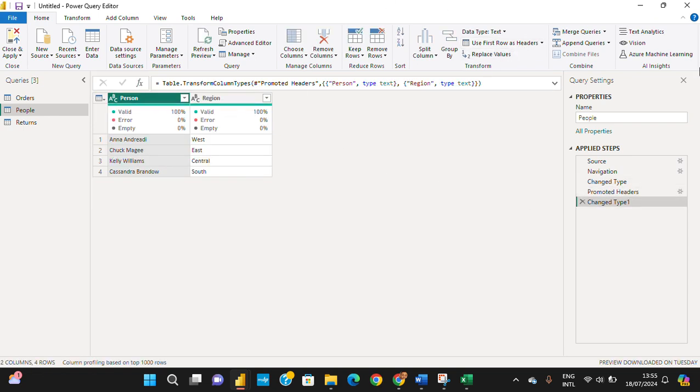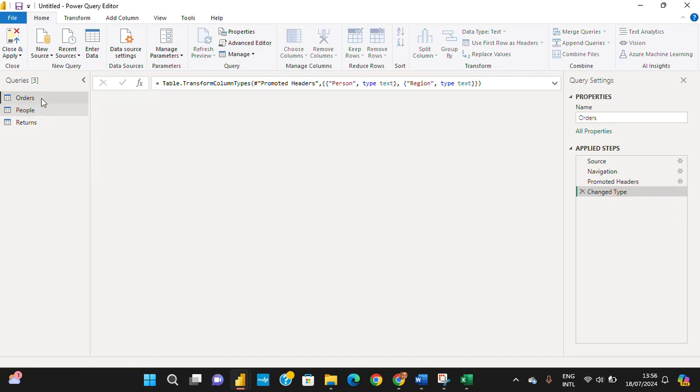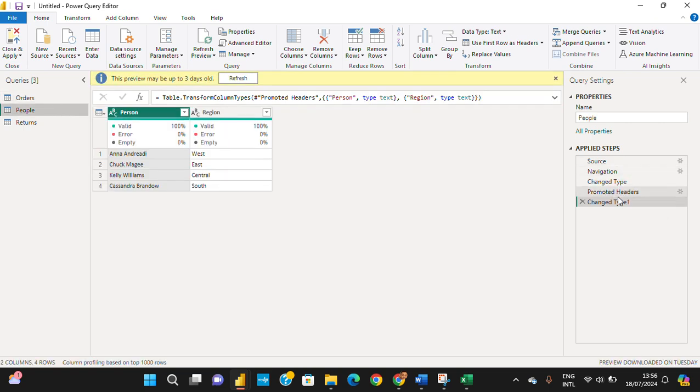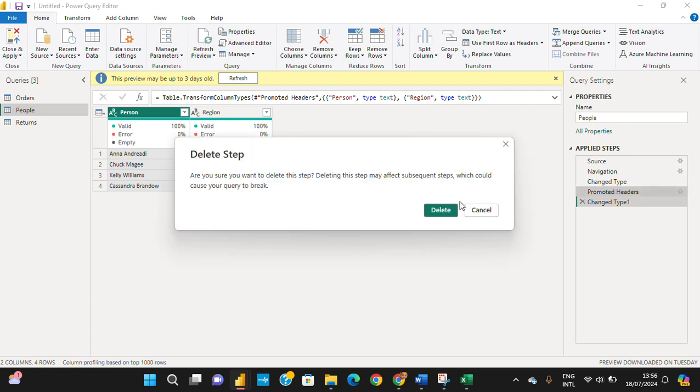Watch on your Power Query Editor, there's a pane here that shows you all the steps that you take. Whenever you take that step, it comes to this point. So now you have seen that the step we did on these Orders was changing data type. You see Change Type. But on People, what is showing us is that we promoted headers. Are you seeing it? So we promoted that. If you want to undo, you can just click on X and it deletes.